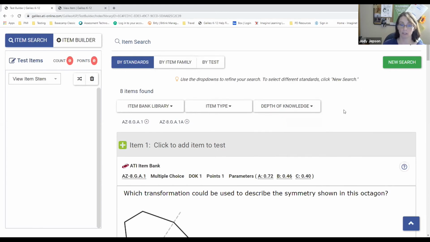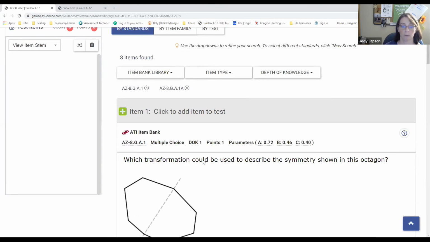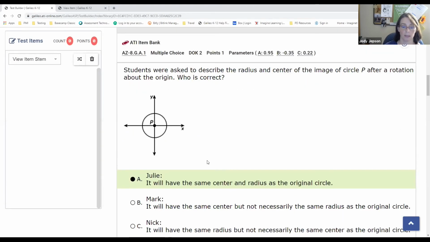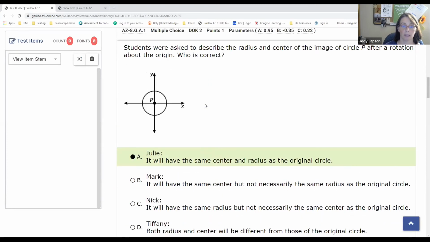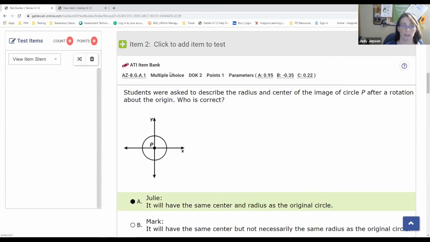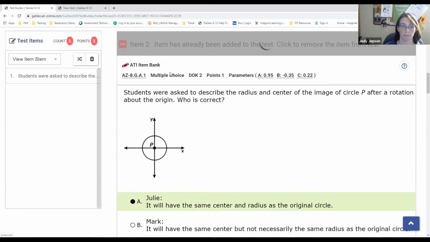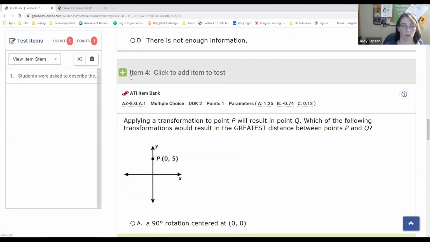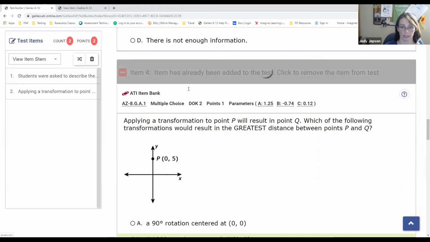When teachers see the results, they're able to just scroll down and look at the different items. If they find an item that they'd like to add to the assessment, they just click on this little plus sign and it gets added to the assessment over here. And I can continue to scroll and add items.